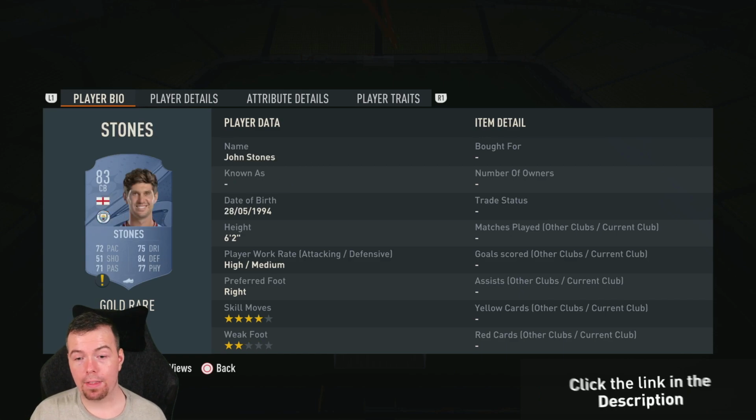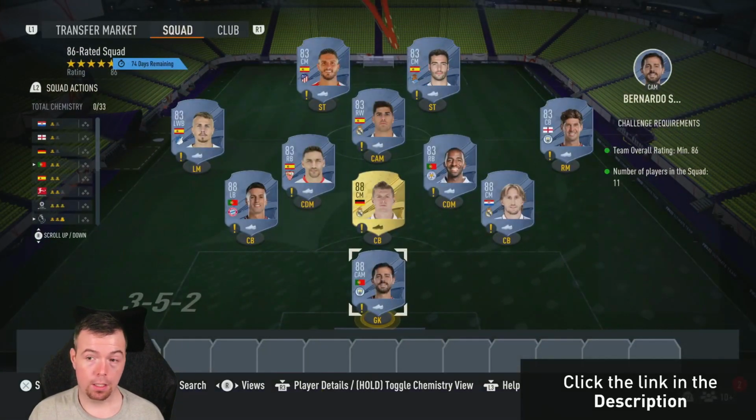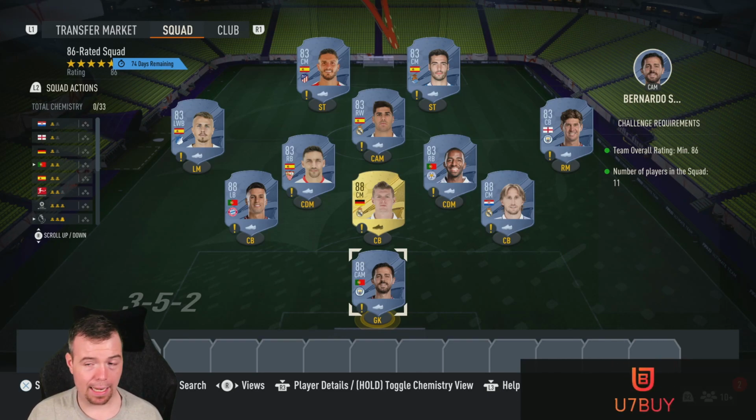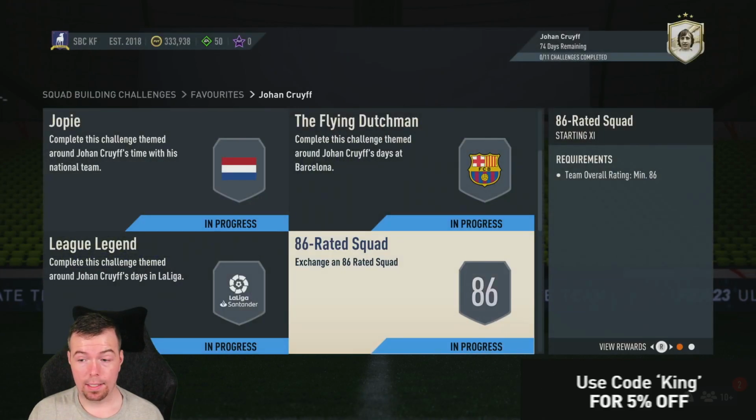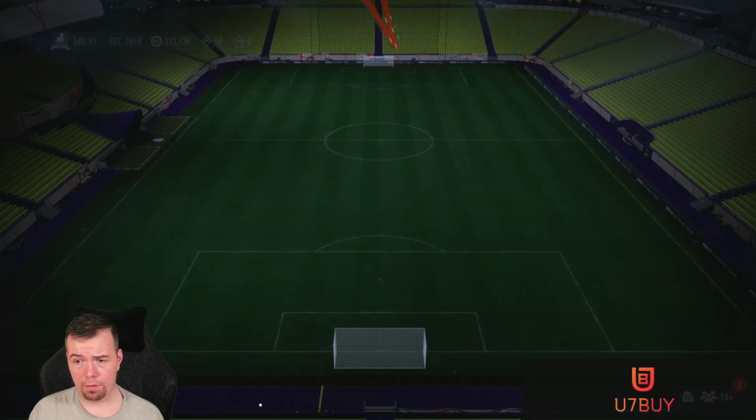Then you got Pereira, Navas, Stones, Angelino, Asensio, Moreno, and Gogge. 3.5k each. Again, this is the same price, 142.5k to do, which, yeah, Prime Electrum Players Pack, again, same reward, 20k pack. Then we jump up to the 87 rated variety.